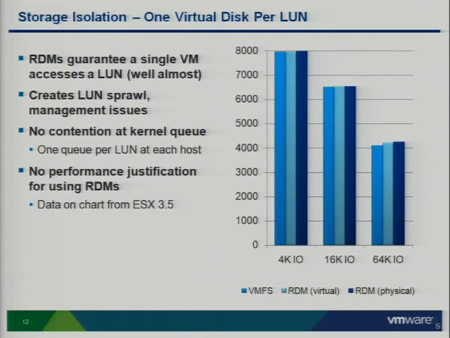There are some cases where you can highlight slight difference with what I consider not terribly realistic workloads. However, there is something else happening with RDMs that actually makes that configuration potentially more attractive in some environments. Consider this. For ESX in the VM kernel, one device queue is instantiated for each LUN at each HBA. This means if I have one HBA and it's communicating with 5 LUNs, there are 5 device queues. If I have 10 VMs all going to one LUN, they are all sharing the same device queue.